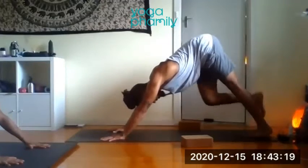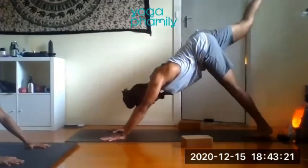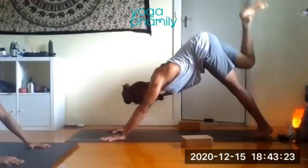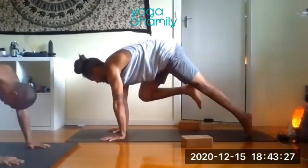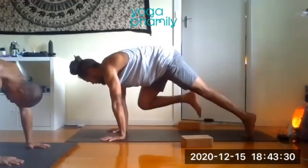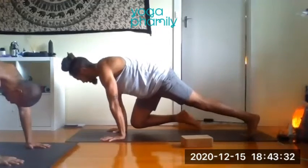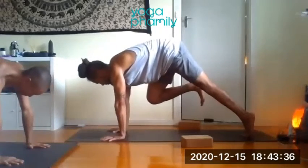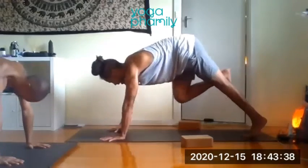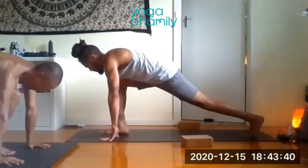Good, take your right leg up. Exhale, right knee to your right elbow. Try and take it as high up that arm as you can. Good, just lower it down towards the wrist. Think of your knees like an elevator and then inhale, lift, lift, lift, lift, lift. Good, bring the knee to the nose, to the midline. And then step the foot through.